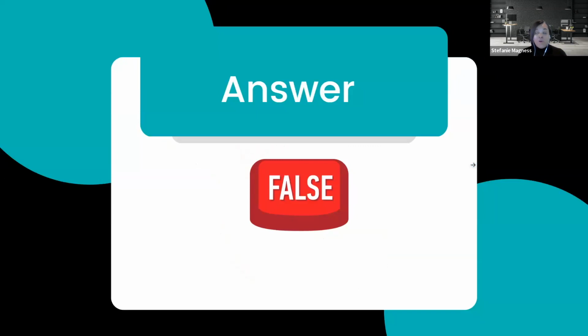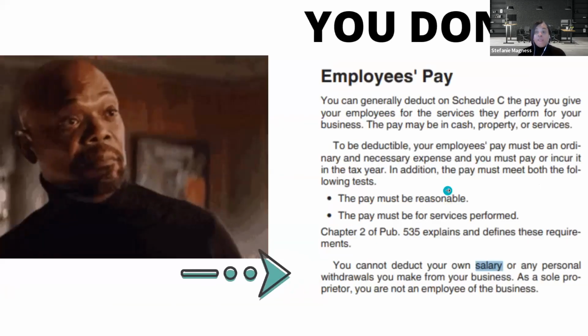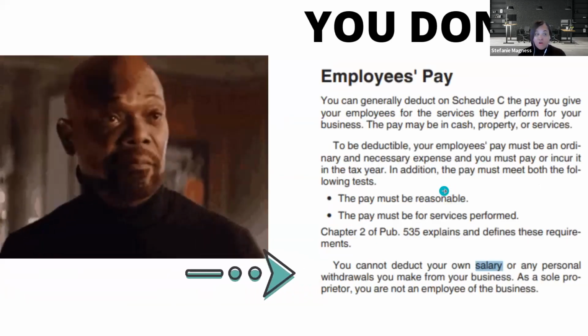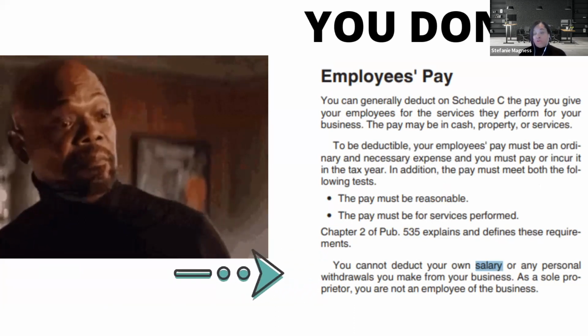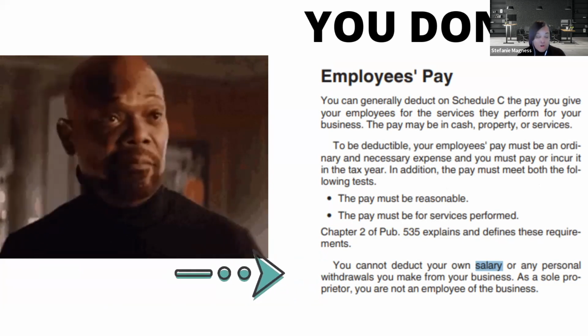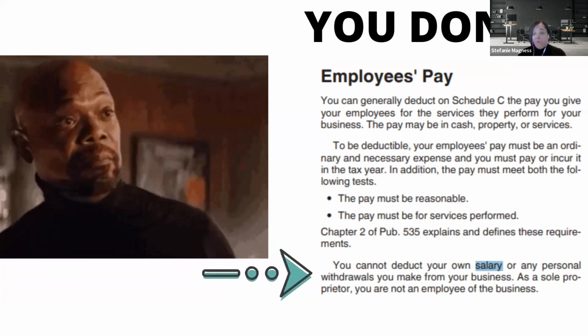It's false. As an LLC, by law, you are not allowed to pay yourself a salary, because as an LLC, you're considered a member, and a member can't be an employee of the LLC. So just keep that in mind. Now, if you want to know how you pay yourself, by law, you can do what they call an owner's draw. An owner's draw is when you take out money when you need it, and you record it on your chart of accounts as an owner's draw, not a salary. And so that's kind of important.